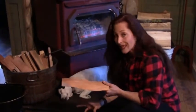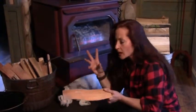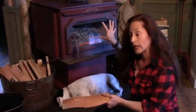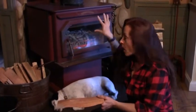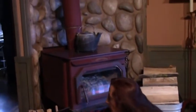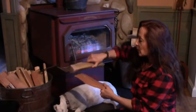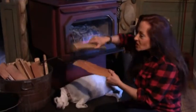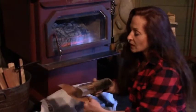So I try not to use up all my kindling, because somebody has to split this. But you'll see everybody has their own little way of starting fires. Some people like to put one big log in the back, because most of that heat and draw is going to start towards the back of your stove, closer to the opening to your pipe. All I do is make sure that it's crisscrossed a little bit somehow. Some people have perfect little patterns when they're stacking their kindling in there, but honestly, I just throw a couple pieces in there, different directions, so that I still have plenty of airflow underneath that kindling.